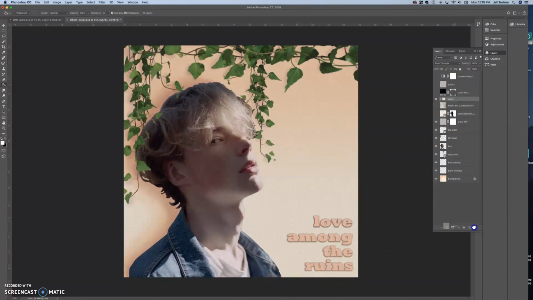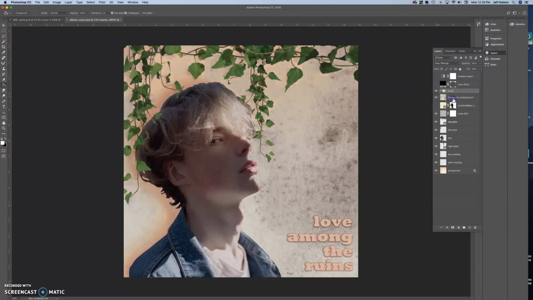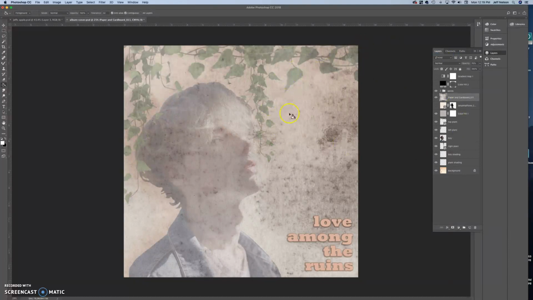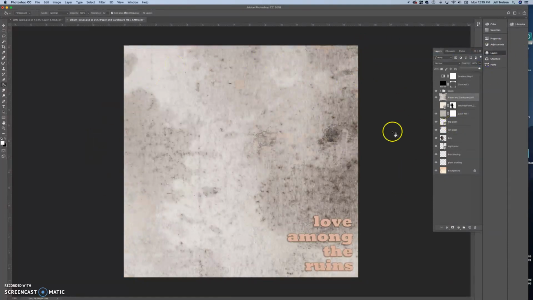A couple other things I did too is that I added some textures on top of it. I just found a random paper texture that I liked. So normal, right? My opacity is down, I was at 70. So this is the paper texture I found. You can go into Google and just type in paper texture and make sure that it's a large file.